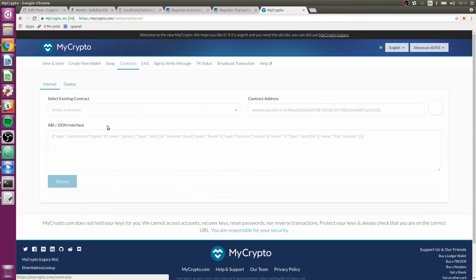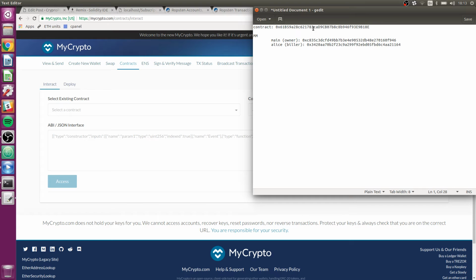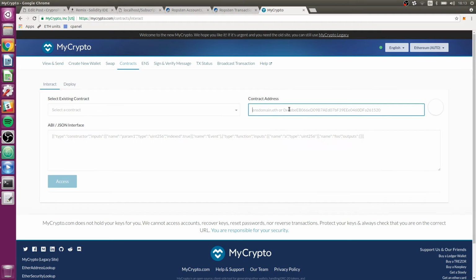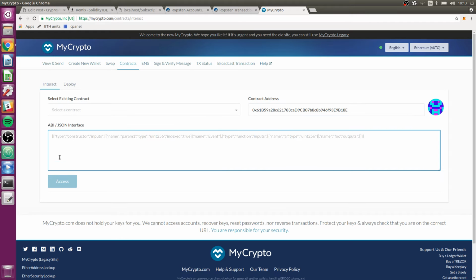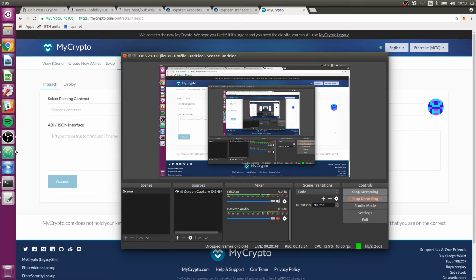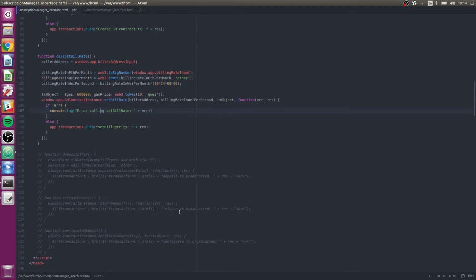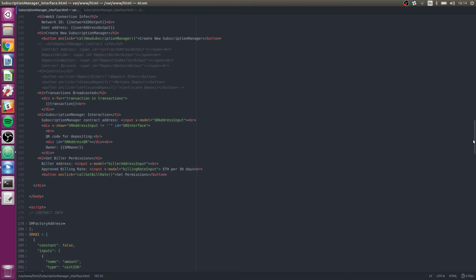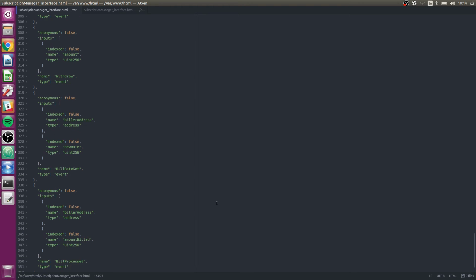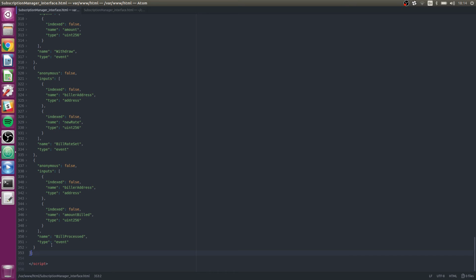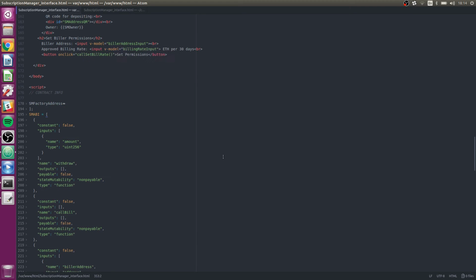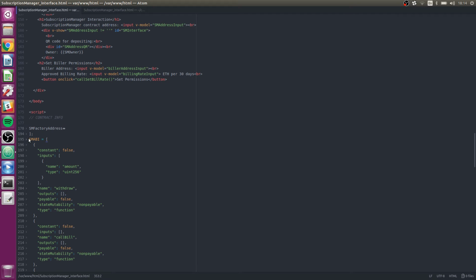So you go to contracts, and I've shown this a couple times on the stream, so this won't be anything new to you guys, so I probably don't really need to talk through it. I need to get the contract address, which fortunately I just put here. And I need to get the ABI, which should be in the file, right at the bottom of this. Yeah, all this. SM ABI.